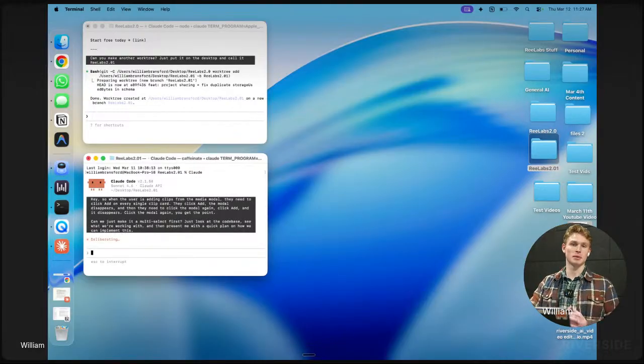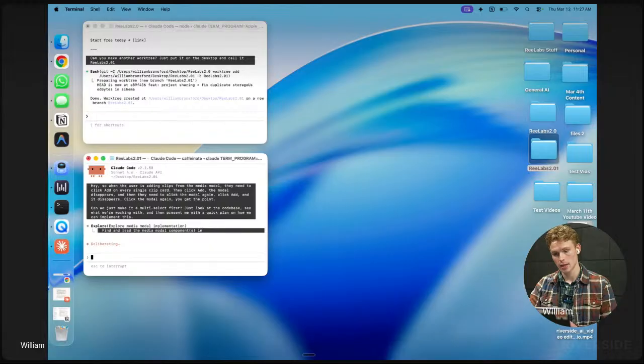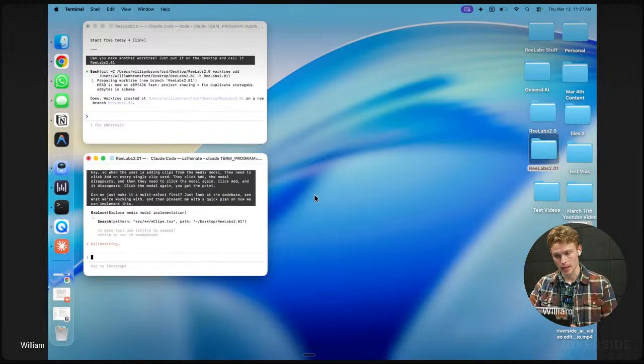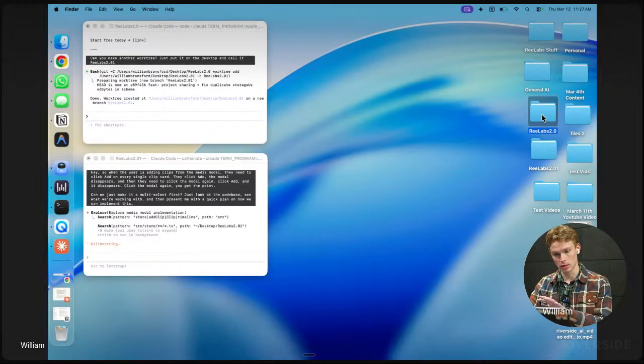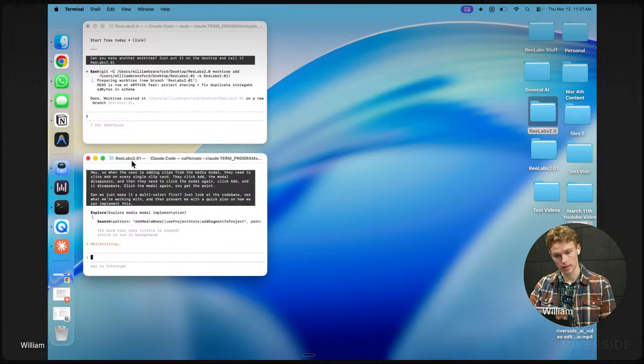So that's typically how I go about making changes: I'll have multiple GitHub work trees on my desktop here. As you can see, this is the main one. I try to keep the main one clean and then I'll have multiple work trees like this one right here, Relabs 2.01, open.